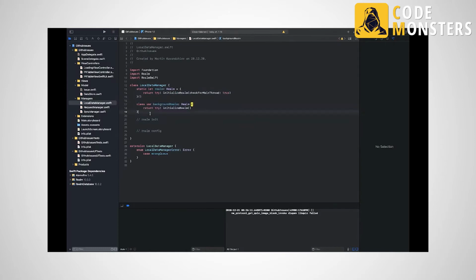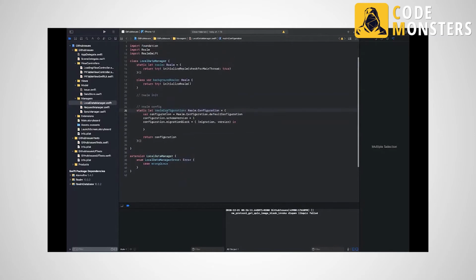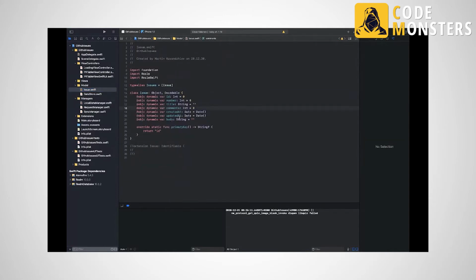In order to initialize Realm, you need to create a snippet. For me, you need to just create a Realm configuration. That is optional in the beginning when you're starting to develop an application, but it is a must later, because in the configuration, you're specifying the schema version, and then you're specifying the migration block. When you're changing Realm properties, it acts actually as a relational database. Because, for example, if I want to change the type of a property, for example, the ID, I want to have it as a string, then I'm going to have to execute a migration in my database.